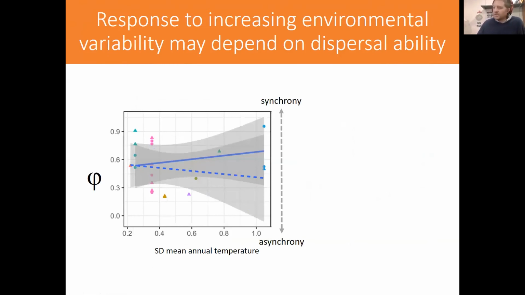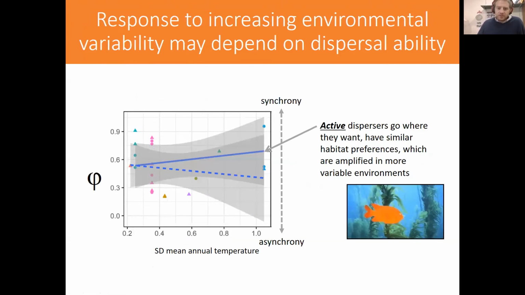Another way to look at the data is to divide our data sets up into dispersal guilds. Again, clearly there's not a statistically significant difference between these lines. But the interesting thing is they go in the directions that we expect. You can think of this as our hypothesis: that active dispersers may show this relationship and passive dispersers may show this relationship. We're not really sure what we'll find when we have a full data set to analyze.